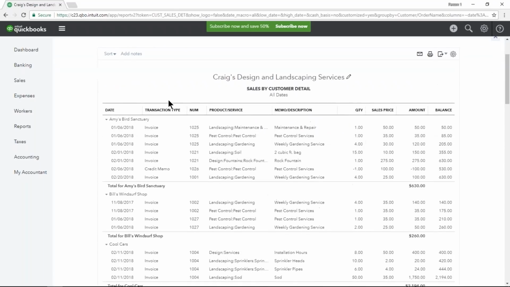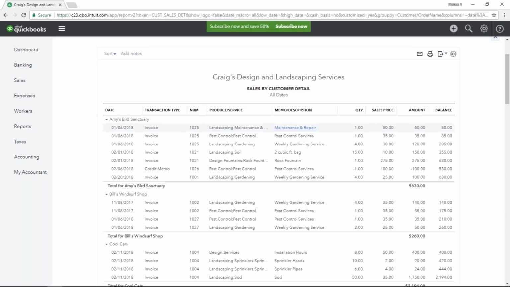And then scrolling down, a detail report shows you each line of every transaction that you've had within that date range that matches the parameters of the report. This report is showing us sales transactions. So we're only going to see transactions that are considered sales, like invoices, credit memos, sales receipts, and refund receipts. And it's showing us every line of those sales transactions. And here's the analysis part. It's dividing them up by customer. So we're able to see the customer's name, all of the lines of the transactions that were sales, and then the total amount of those sales. So it's like getting the data from a list report, but also getting the analysis that we need as well.